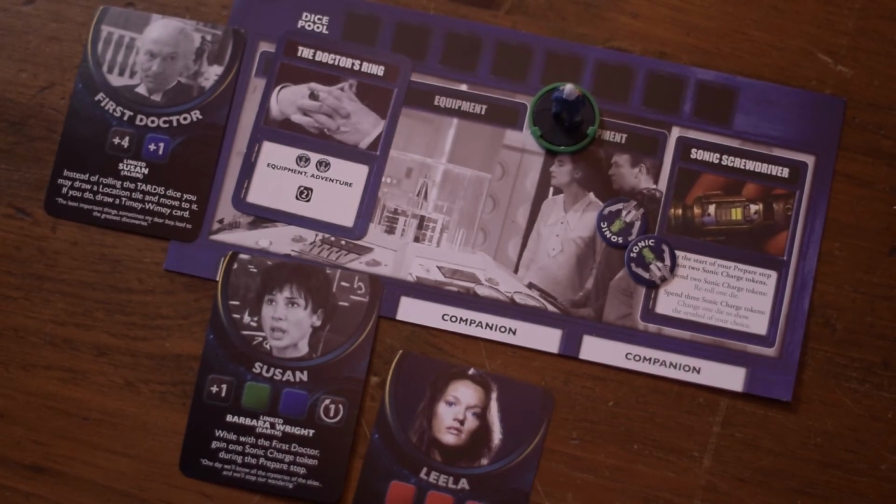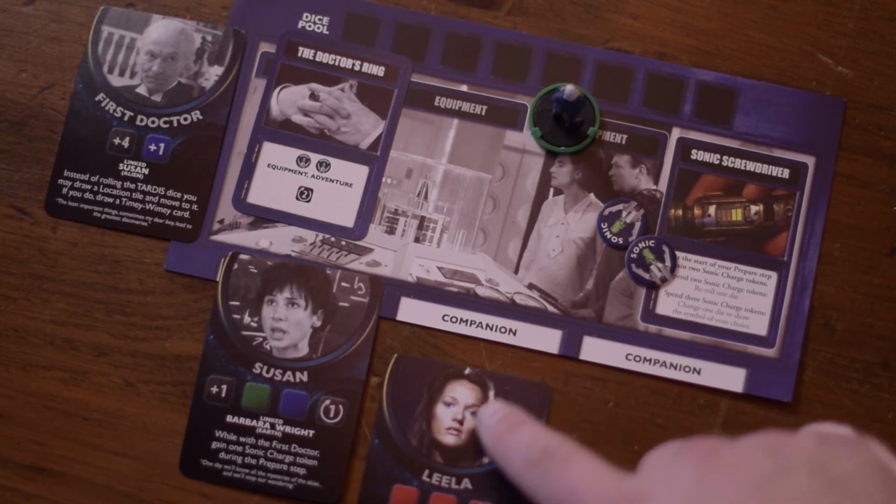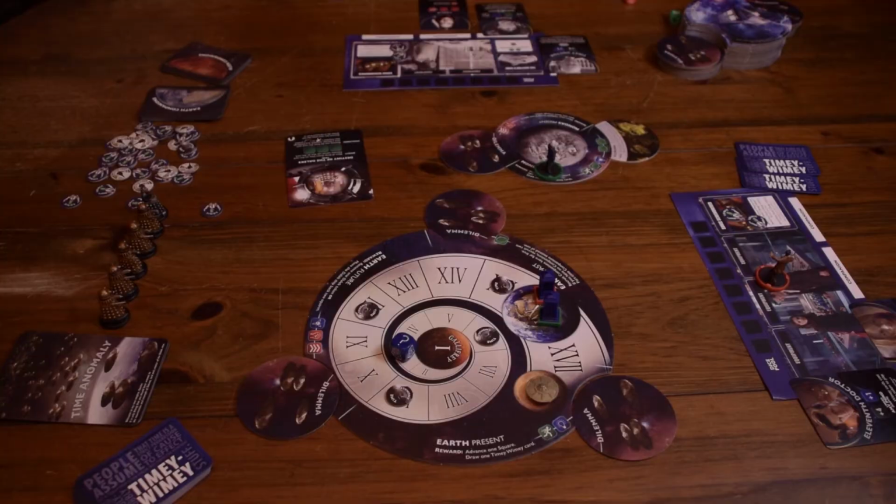When you place a new companion, you leave a gap between the TARDIS console and the new companion, representing that she is not an official companion yet. Since we don't have any linked companions on the dilemma or location, we'll just move forward. Next step is to determine the challenge.